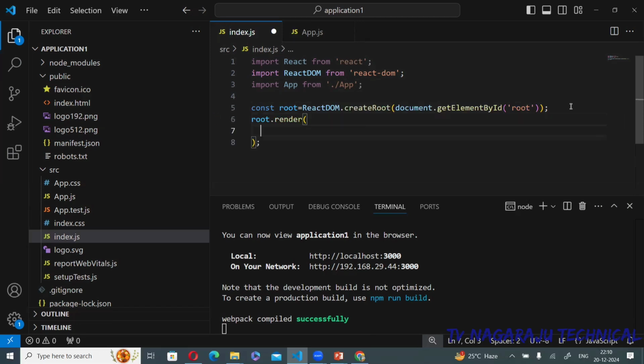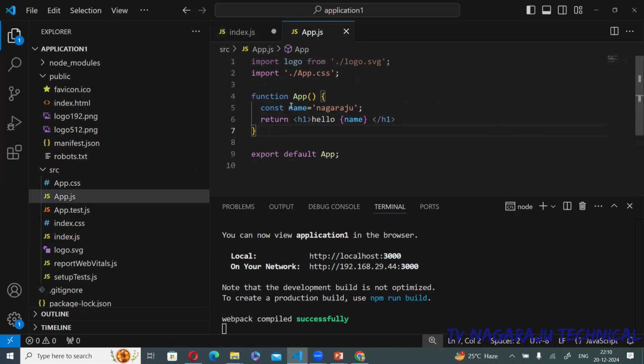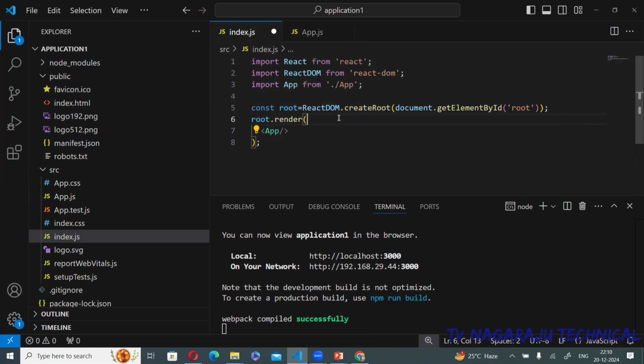So under ReactDOM, the render method is deprecated. But with this, the render method is available. What is the component name here? Right now, ignore the logic. Here, what you need to know is how to write this JavaScript inside the JSX. That is the most important thing. Now, save.